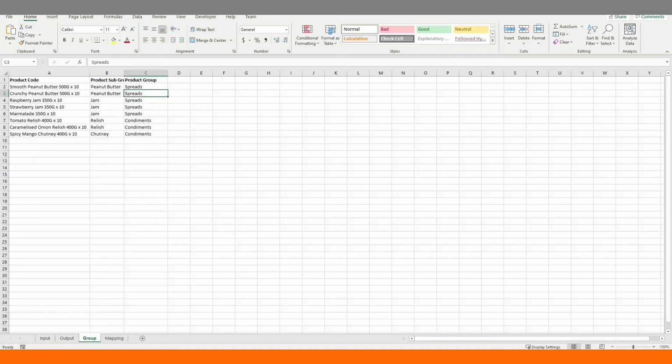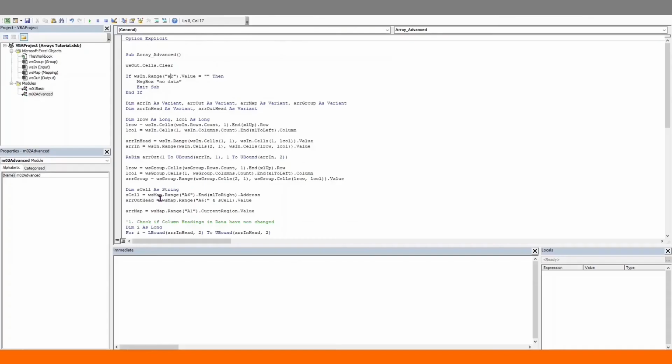Because to find the group and subgroup, we need to iterate through the entire group array each time. If we just had to find one value, for example, the group, we could have just used a dictionary, which would directly give us the group value without looping through the data each time. However, for the sake of this video, we will stick to arrays, which are still fast, but just not the fastest method for this particular activity. Okay, back to our code.